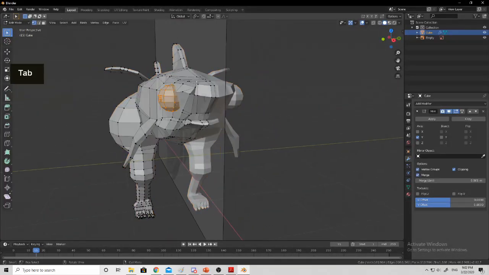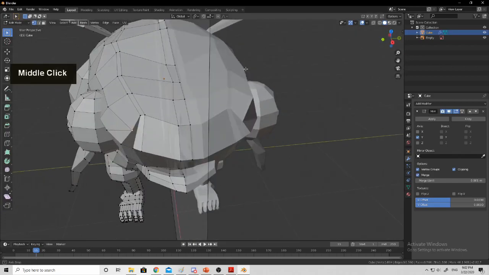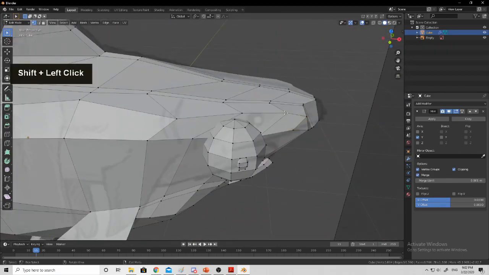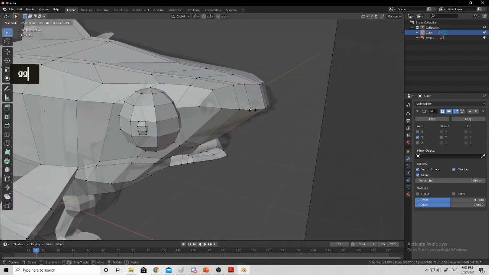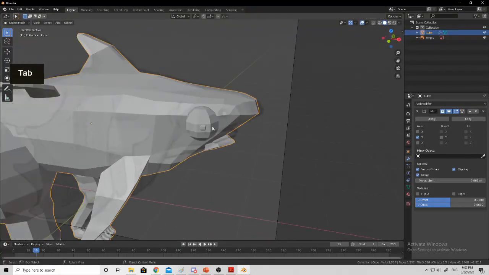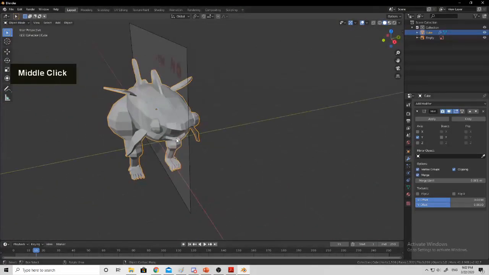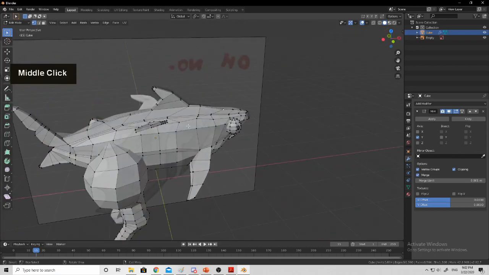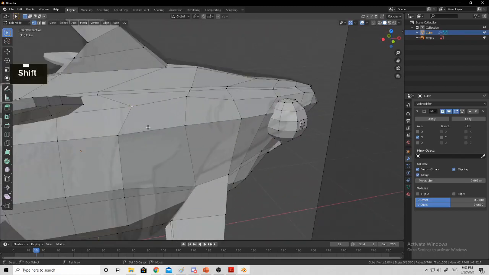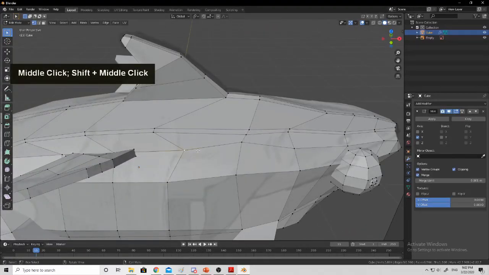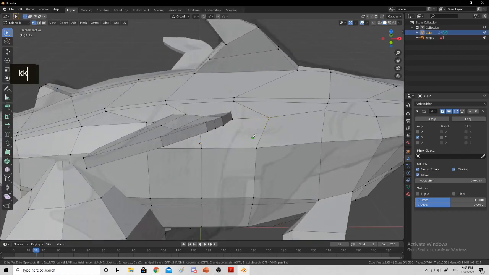Oh, I just found something that annoys me. What you would usually want to do when making models is you want to clean up. You want to have as consistent squares as possible.